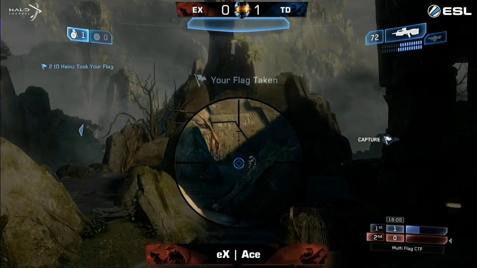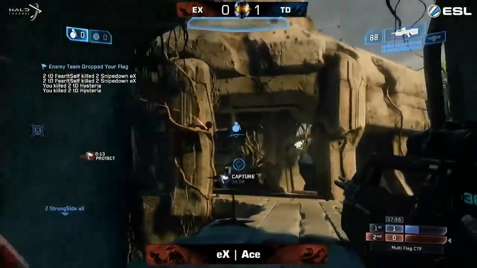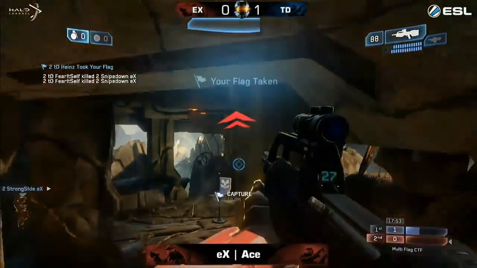Let's switch over to Ace. He's got the rocket launcher, and his team just had their flag taken. He needs to be careful here. All right, but he's pushing in the base. He knows that they need to make a play here soon, or else they're not going to get something going.